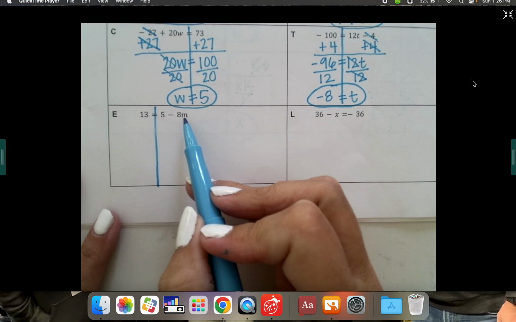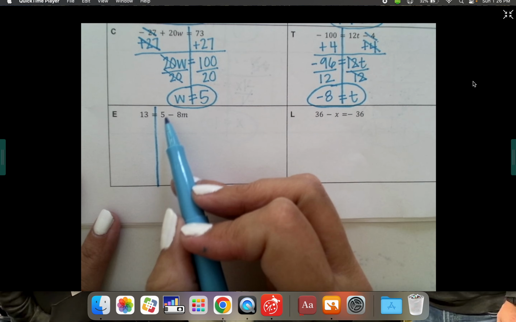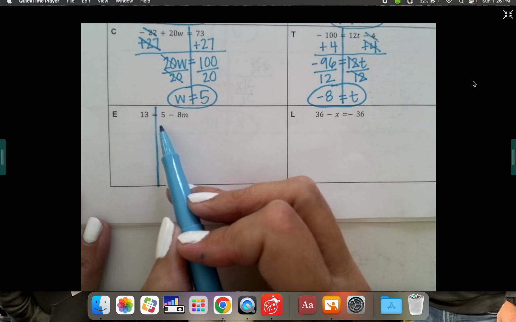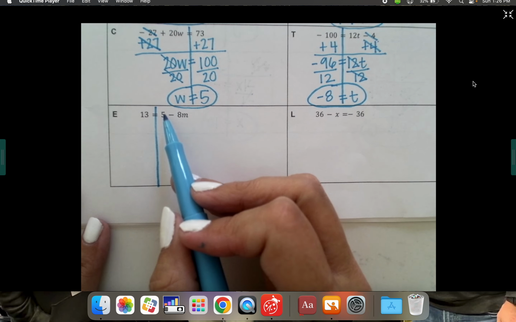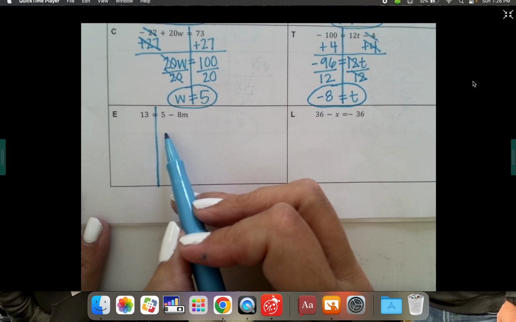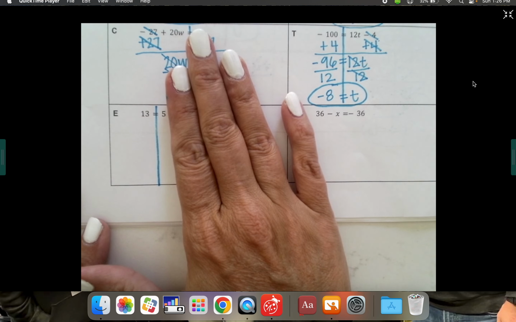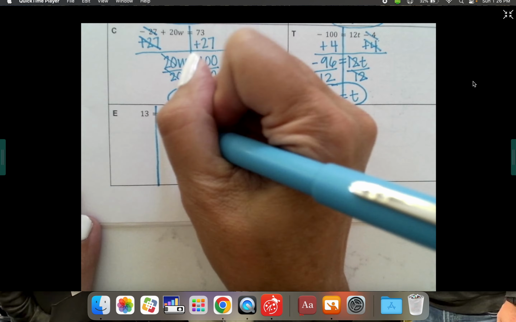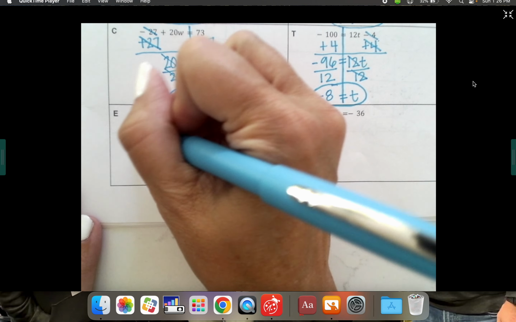Keep the variable and coefficient together. Let's get rid of this constant, which is 5. It looks like it's a minus, so I might think about adding. But if I add 5 plus 5, it's not going to cancel out. It would be 10. So I don't want to look at that. I want to look at only the number 5 and see that in order to make it 0, I actually need to subtract it. So I'm going to subtract 5 on both sides.